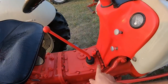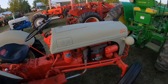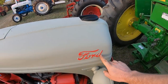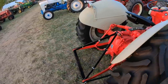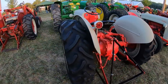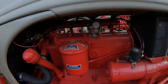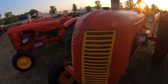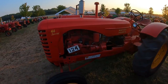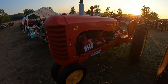And right here, this would be an 8N because it has the 4-speed transmission. I still have to do the red Ford lettering on the one at home. I'm guilty. I have not got to that part yet. Otherwise, just like ours, with the old flathead in it. Another Cockshutt. Massey Harris 44 Special. Massey Harris 33.